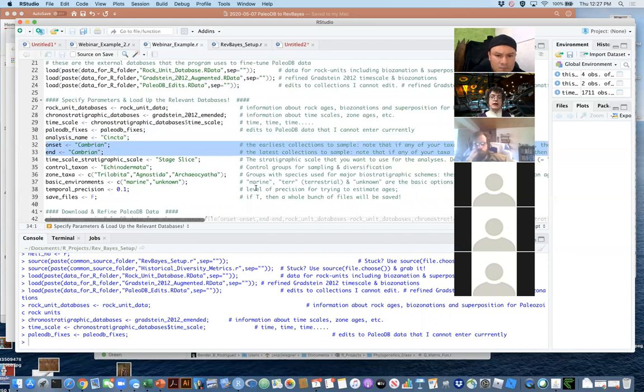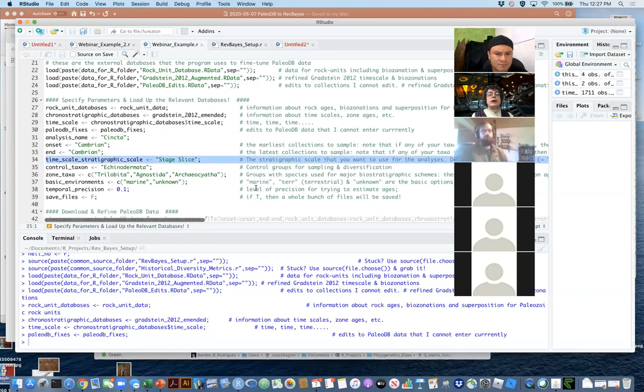It's best if we ask it for relevant data from a particular time interval. Otherwise, you might get the whole damn thing, and that takes a long time. You do not want to do that. And that's something I'll discuss perhaps at the end, because there are cases when people are going to be wanting to collect this data for groups in which people have sort of done a hodgepodge mix of very old and very young things, and you might want to focus on just the fossil groups.